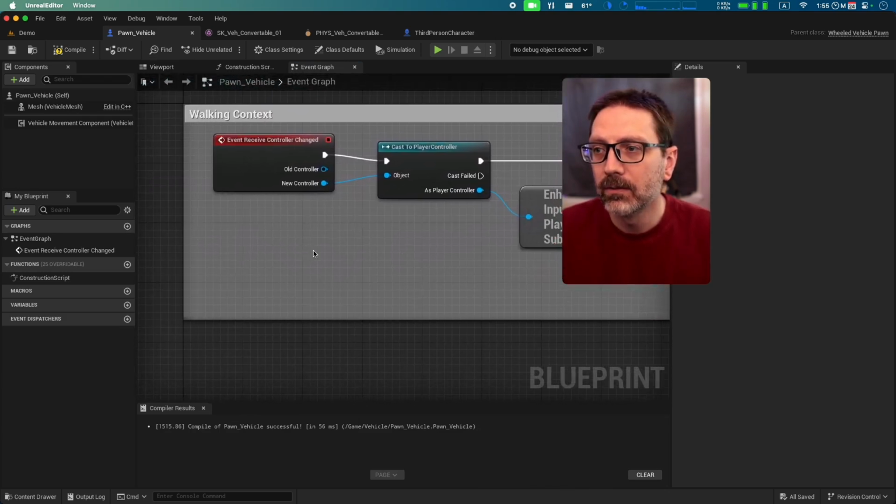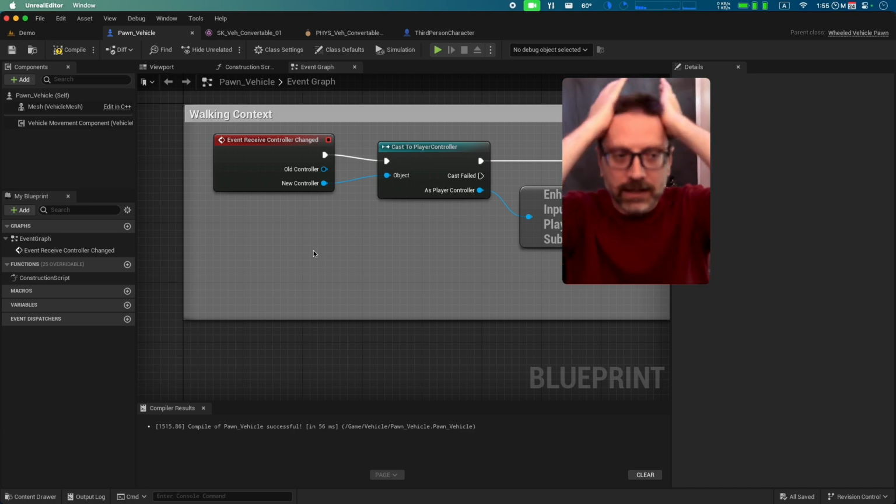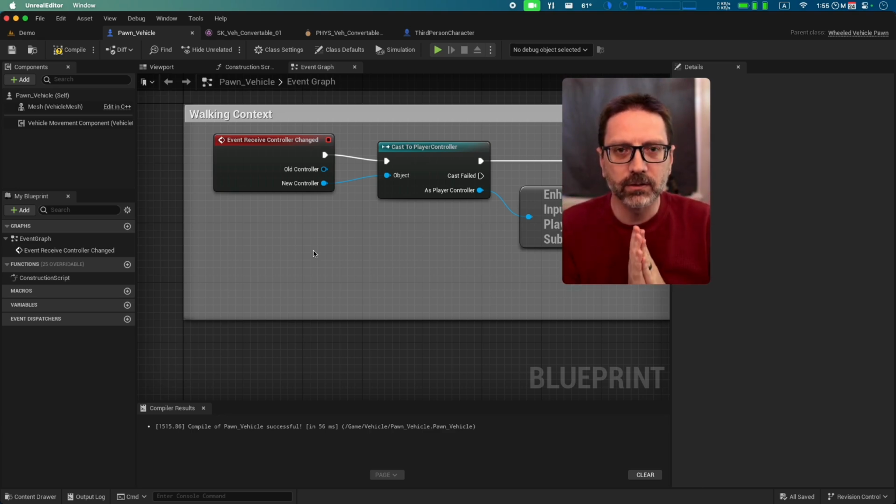Now, let's figure out how we are going to get into the vehicle. Well, what we want to do is cast a line forward, basically do a line trace, and if anything that line hits happens to be a pawn vehicle, then we want to get into the pawn vehicle.